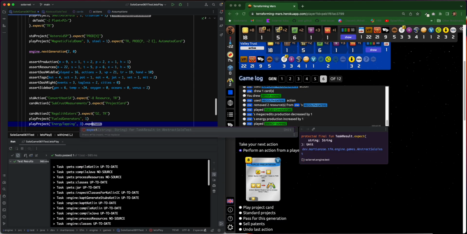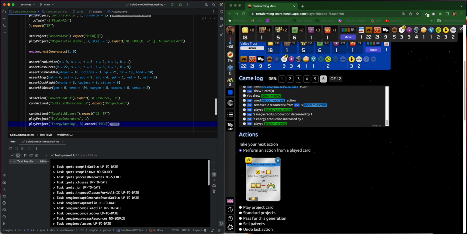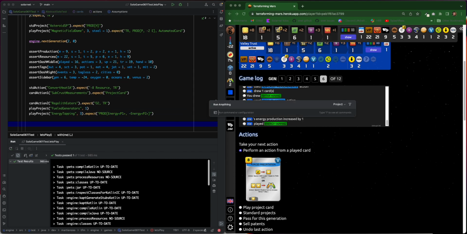And I expect that it actually gave me an energy production, but it removed one from the other player. And I can't say I expect a negative victory point here because the negative victory point didn't actually happen. It doesn't happen until the end of the game, or until I fake the end of the game. So, let's see if that works.